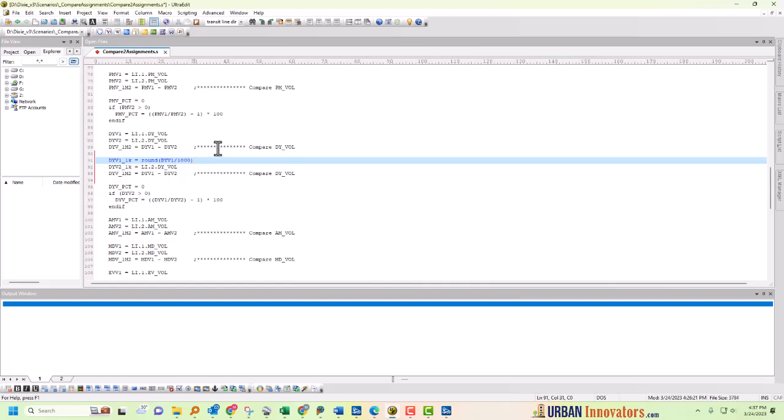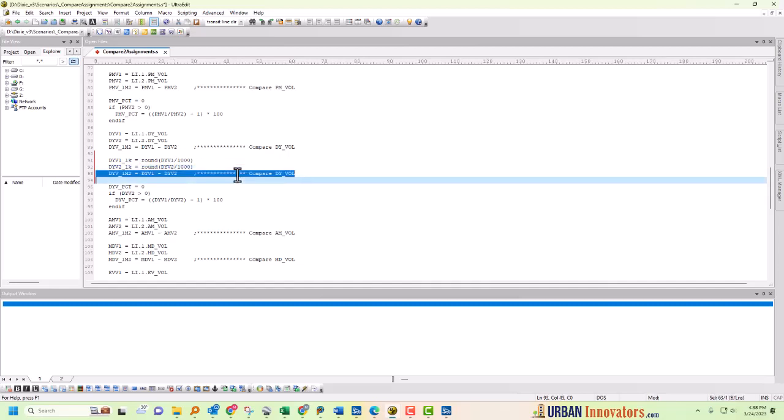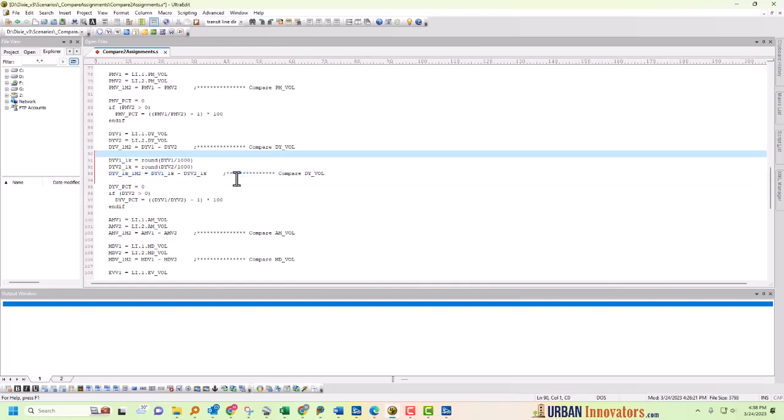Okay, so that ought to do it. And I'm also going to just say this is a 2, and I do want to have DYV1K 1 minus 2, so that ought to do it.